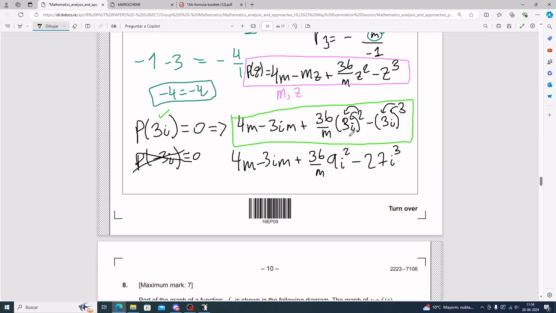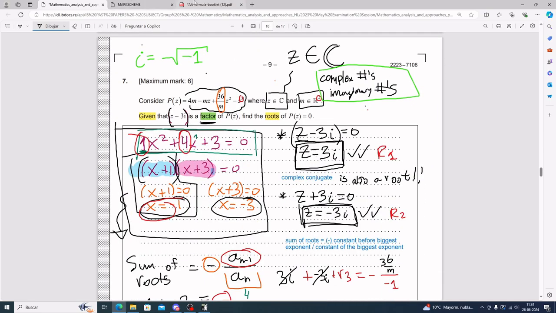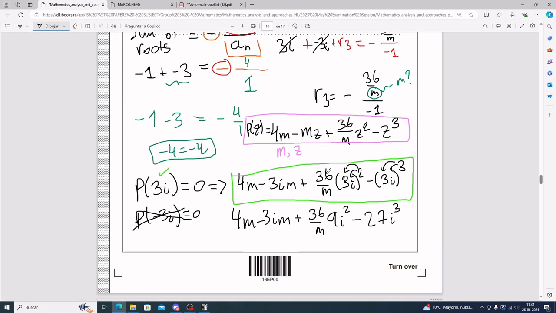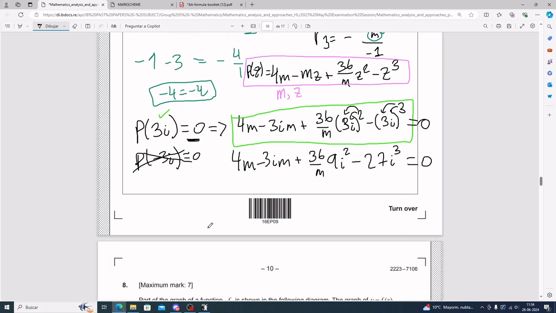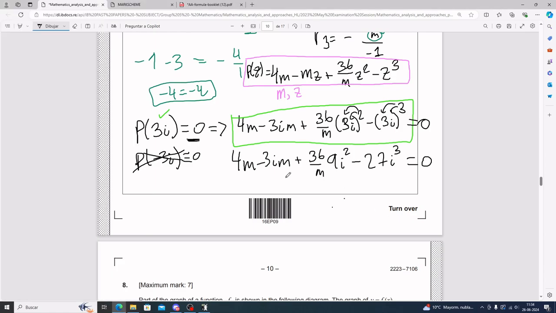So, from here, the context I mentioned a million years ago, we did say that the imaginary numbers that we deal with have a real part and an imaginary part. And because we did say that this whole thing equals 0, then for this to be true, the real part has to equal 0 and the imaginary part also has to equal 0. If you divide it between imaginary part and real part, we'll first solve the I squared, right? The I squared is a real number. We did say that I squared was -1.